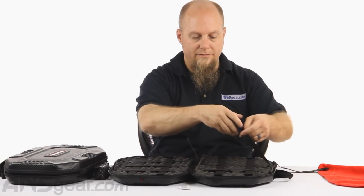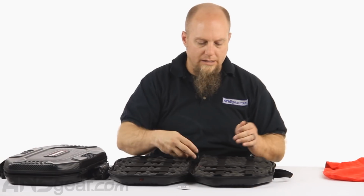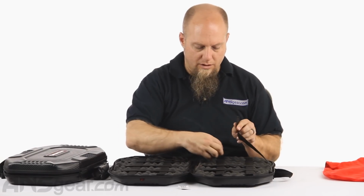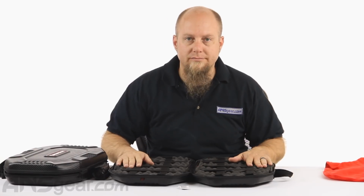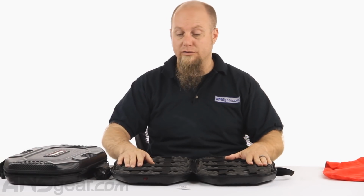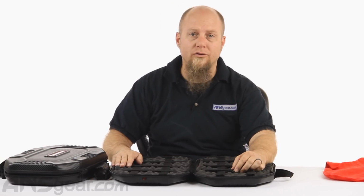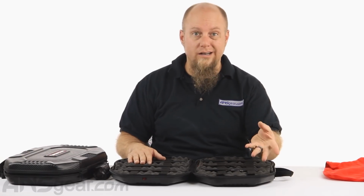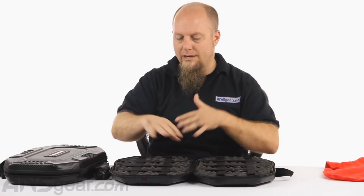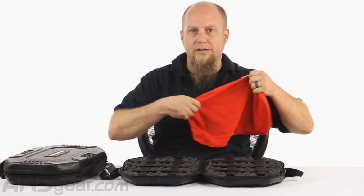Now, if you have some stuff that you want to lay in a particular fashion or you want it to be customized, you can cut this egg crate foam. You can hollow it out. You can cut designs into it. You just want to be careful. You don't want to go too far to the point where you've created something that doesn't work for all the stuff that you have. Or maybe you want to have a bag that's specific for one gun and then do whatever you want to it. Cut it out, make it pretty, make it a special design. You do whatever you want, or just lay something on top of it.